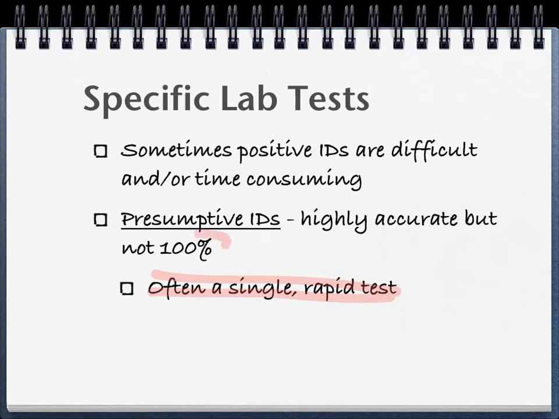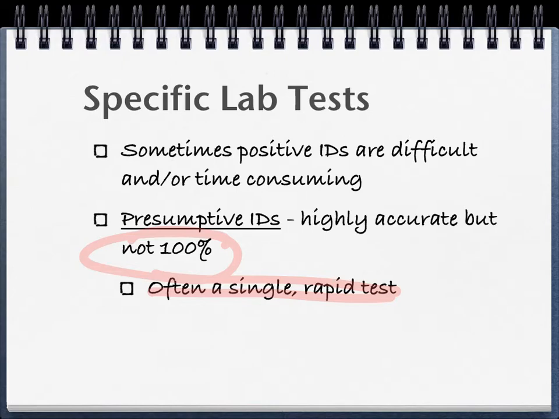First of all, we have to understand that it is not 100%. When we say most staphylococci are this, or most enterics do that, we do have to allow for the fact that there might be some other issues. So how do we get around that problem? Remember my goal, 100% accuracy. How do we get around the issue of using tests that are not going to give you 100% proof?